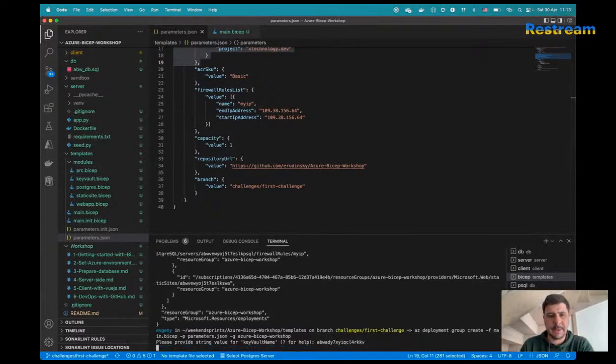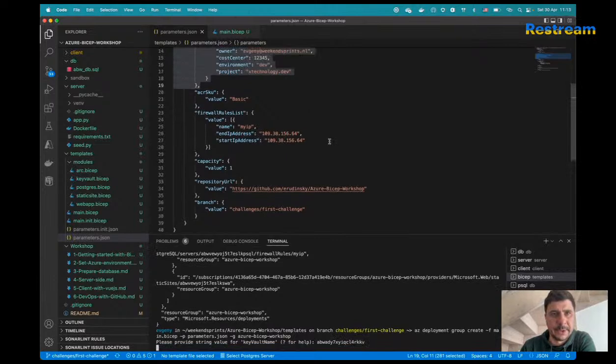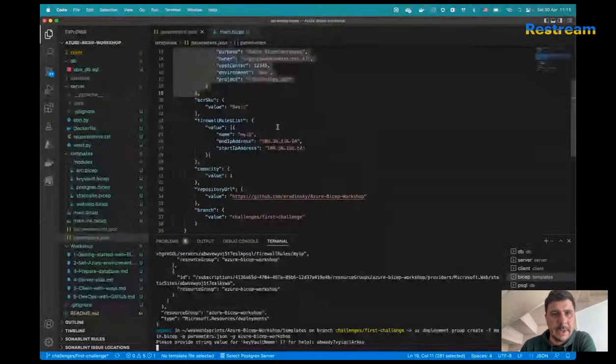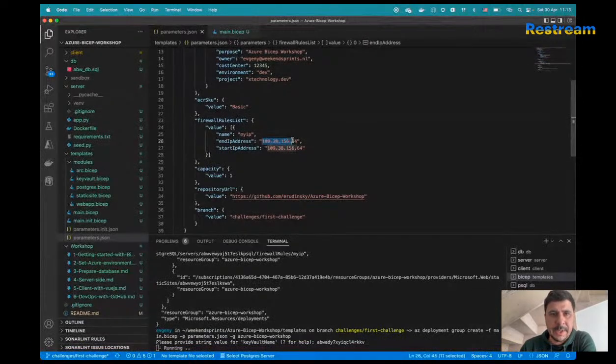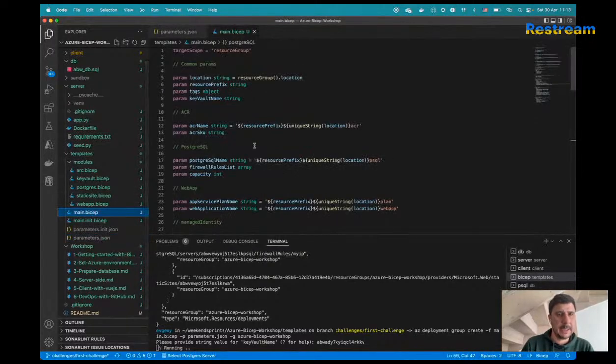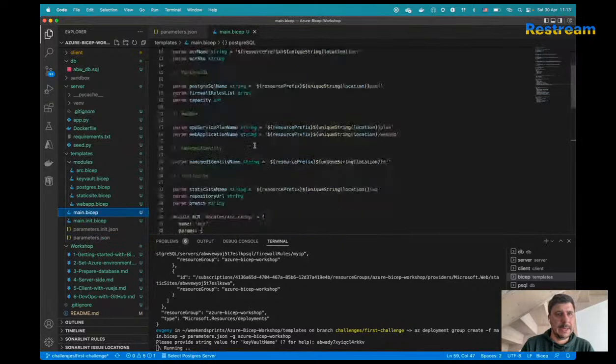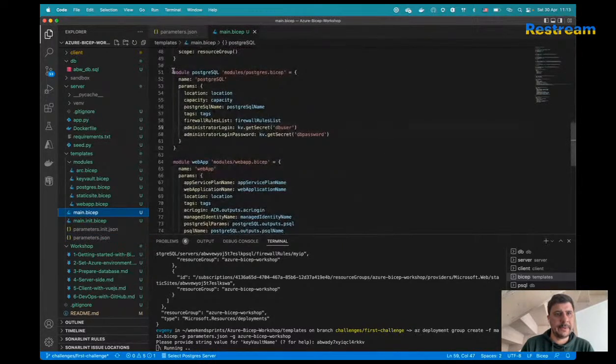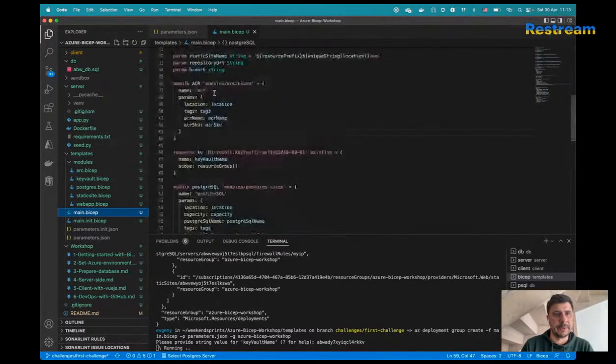I believe we can spend this time just discussing the template parameters. In my main deployment file, I do have the module for the Postgres.